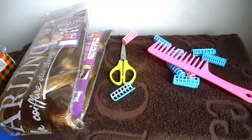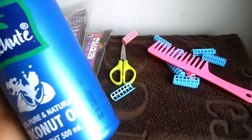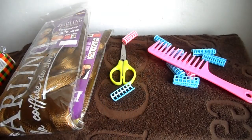And also we are going to need some oil to reduce friction. I'm making use of coconut oil. You can use any hair oil you have.